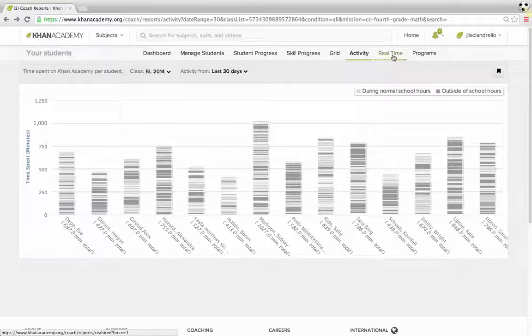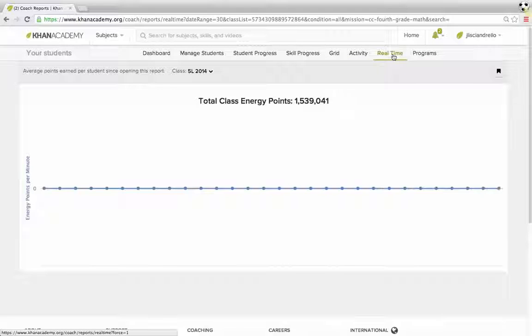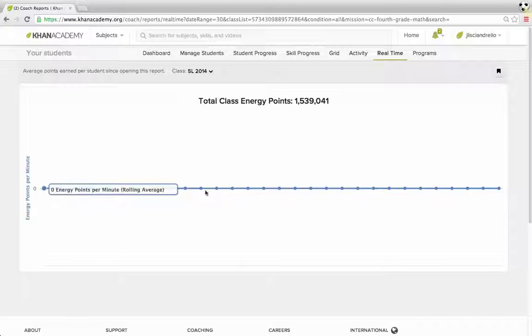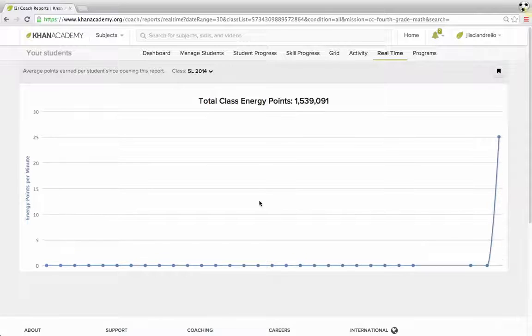And then this is a cool one, it's real time, which right now you're not seeing anything because the kids aren't working. But if I want to have a time where they do some of this during class, I can put this up on the projector, and then every time kids earn energy points, the thing goes, oh, somebody's doing it right now.